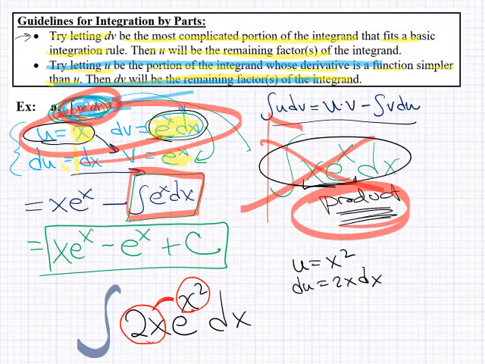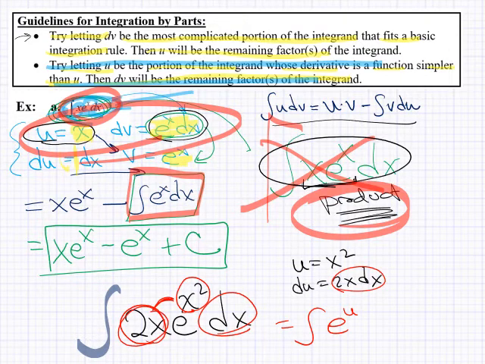So what am I going to do? I am going to write this as e to the u, and then 2x dx, which is all this here, is just du, and I could integrate this. So understanding that integration by parts is used for products, but not every product will be integrated using integration by parts, is a key to getting good at this.